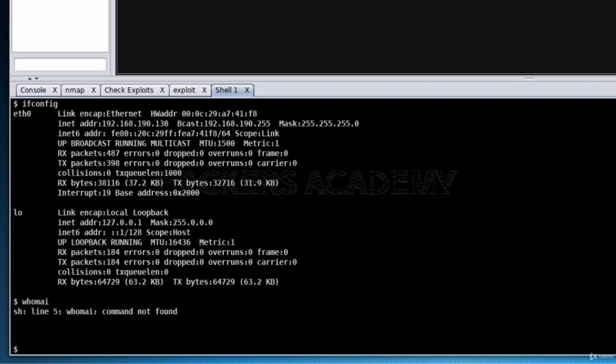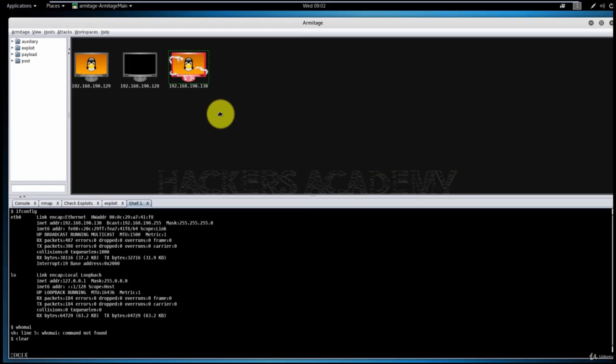If I type whoami, successfully I should get an output, but it seems that I cannot spell today. Nonetheless, notice that if I type clear, I get some kind of gibberish appearing on my screen, because this is what we call a non-interactive shell. Later on through this course, we're going to be taking a deep dive into non-interactive shells and how we can convert them into interactive shells. So let me close this shell.